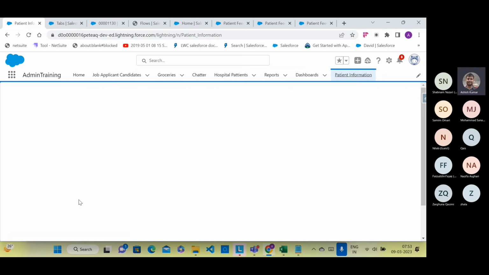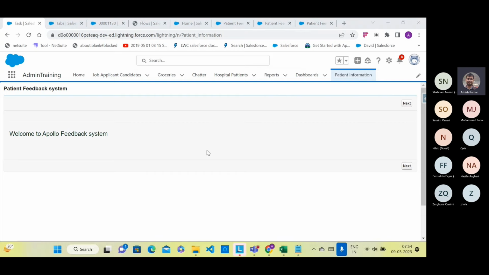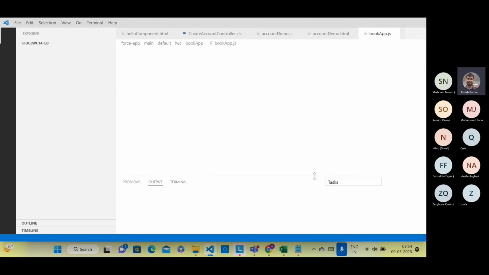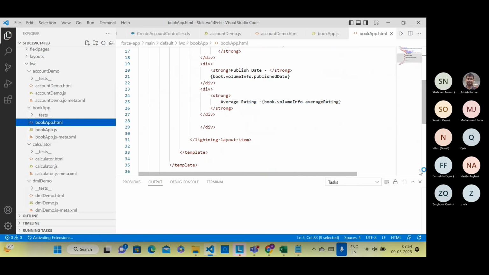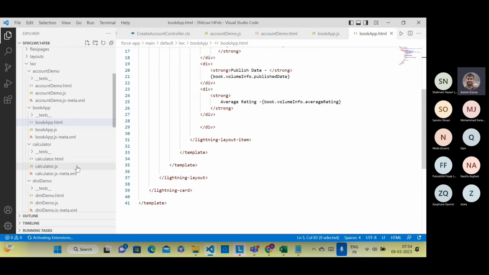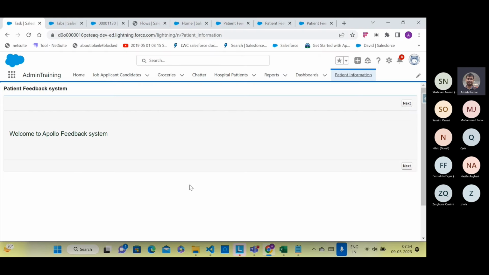Whenever someone lands on this screen, no one will ever get to know that in the backend, you have written a flow like this. It can look like a lightning page with the LWC programming we do. You can do this with complex programming, like in VS Code, you write JavaScript, design your HTML, CSS. This complexity, you don't need to worry. You are good with the flow. You know admin. With the admin, we are doing the development task. This screen has been designed and the option is also added within my application.